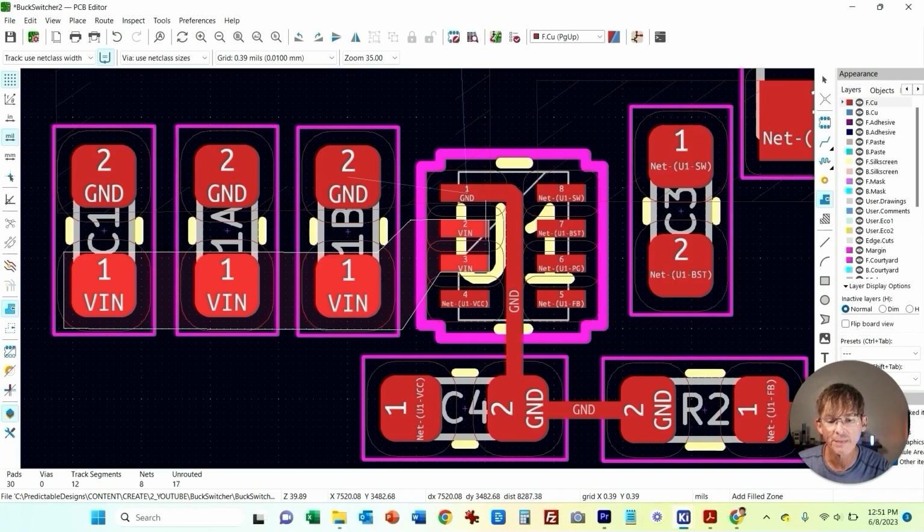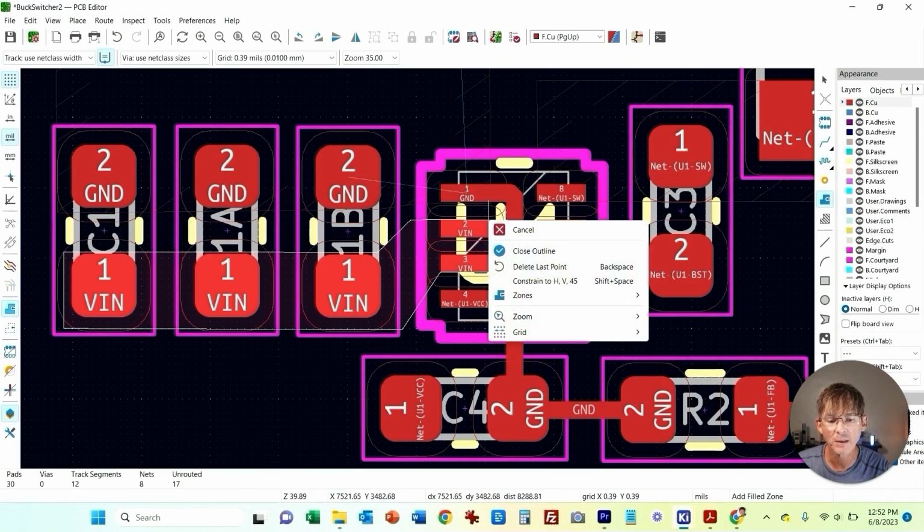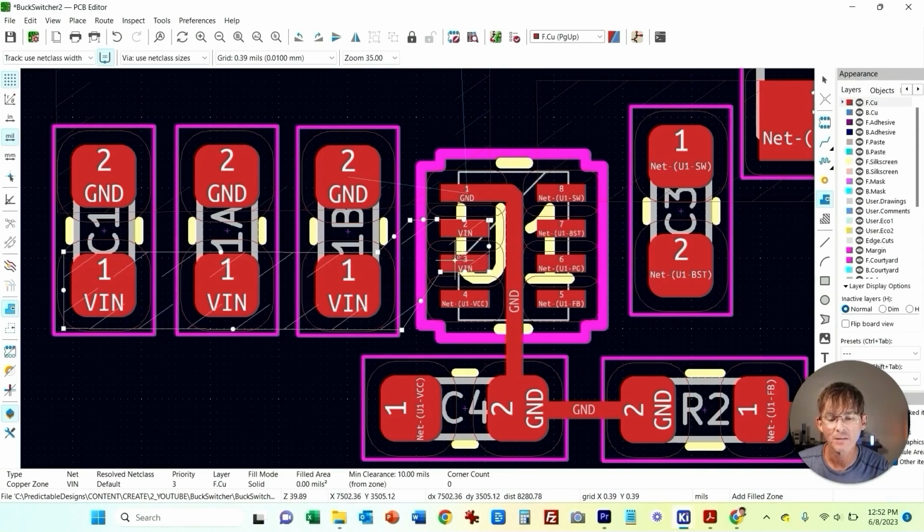The only reason that could be problematic is if you wanted to all of a sudden, say, modify your board after production. If you wanted to tweak it so you can, say, control the enable pin and disable it. Well, if you just have a separate trace, that can be a little bit easier to get in there and cut and modify a board. It's really hard if it's part of a copper pour, but that's pretty minimal.